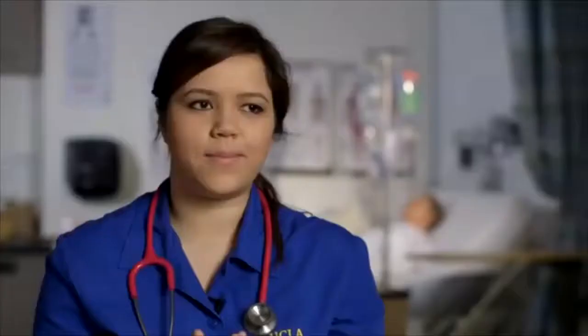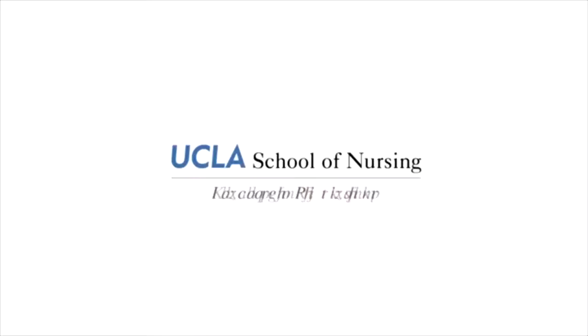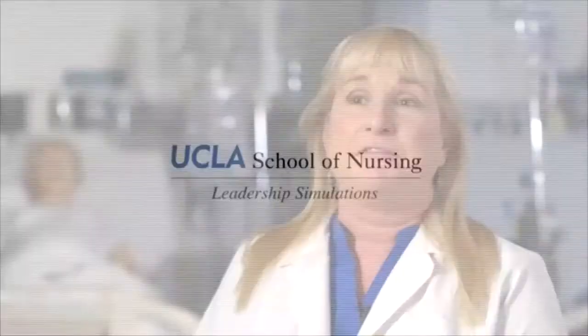They see how nurses can react to that event and intervene to make the patient better. There are a lot of instances where things happen right away and you have to respond right away. It's been able to help me practice my emotions and how I deal with things. What's great about simulation is that the student actually gets immersed into a situation, so when they get to the ICU environment, it's not foreign to them.